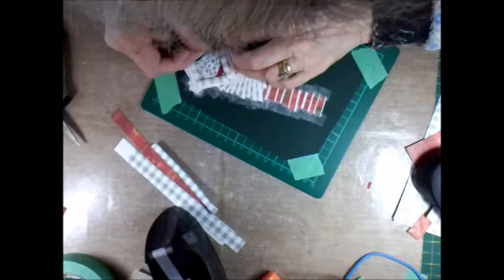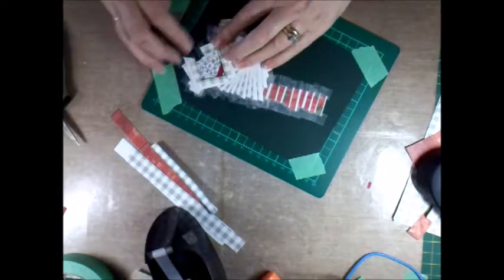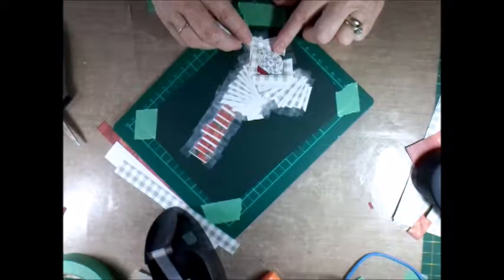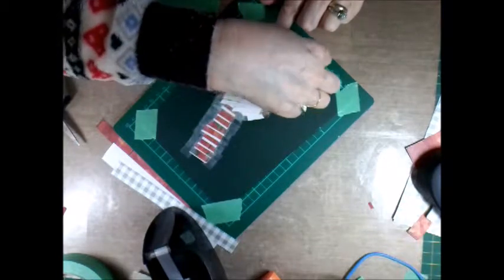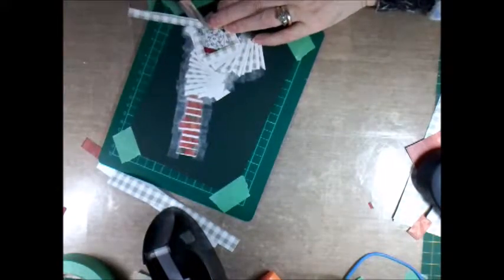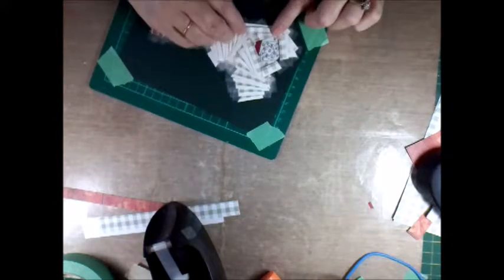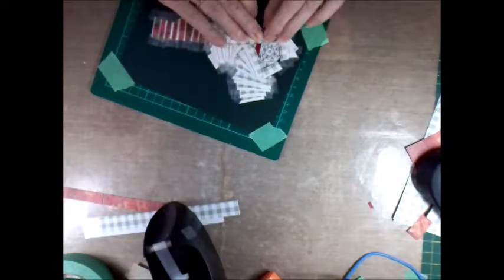Twenty-six went wonky on me, so let's do that again. I just need to make sure we are on that line. And then now we are going to go to 27, which is over here. Make sure that we get that straight. Lay down up, and then we're going to 28, and again, number 28 is going over that red piece, so you need to make sure that 28 goes over.